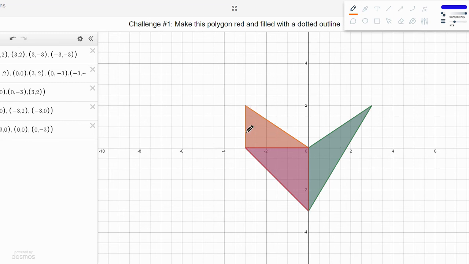I'm going to look at that orange and say, well, that's 2, and the base here is 3, which was helpful because it gives us the base of the red one as well. And then I can look at this piece here, which is also for the red one, and that's also 3, which also helps us for the green one. The green one height, now be careful. The height is the distance from the base up to the tip, which means that even though this tip sticks out beyond the base, the height of this triangle is still on this extended part coming out. The height of this triangle is still only 3 units here.